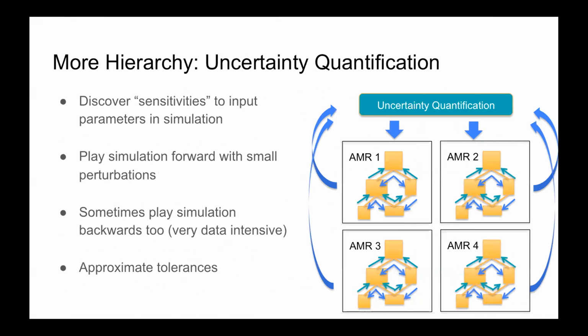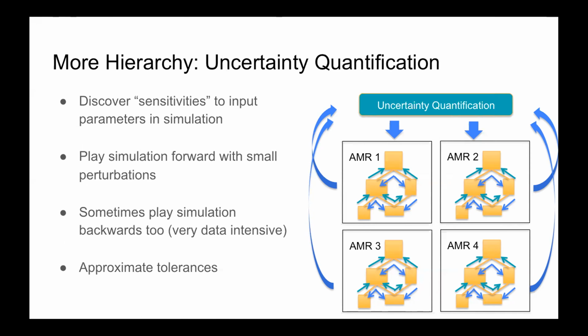Okay, and then the last thing I'll mention is that to make this even more complicated, today a lot of these AMR libraries are moving in a direction where they also need to provide uncertainty quantification. The idea of uncertainty quantification is you need to capture how sensitive your simulation is to various input parameters. Is your simulation going to depend on various knobs or inputs, and if so, how sensitive is it? It gives you a feel for how accurate your simulation is, and how likely it is to be stable versus unstable, contingent on various input parameters.